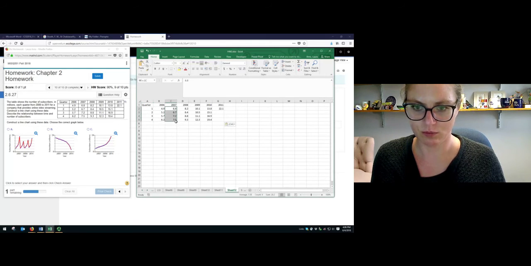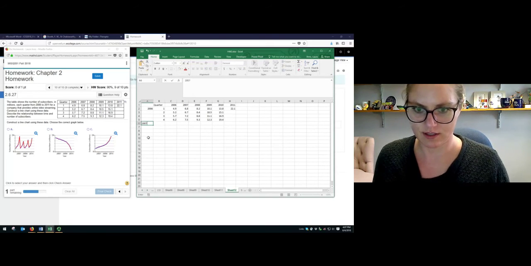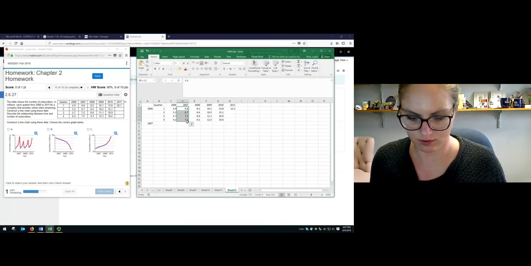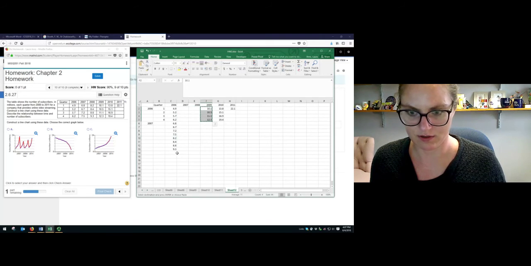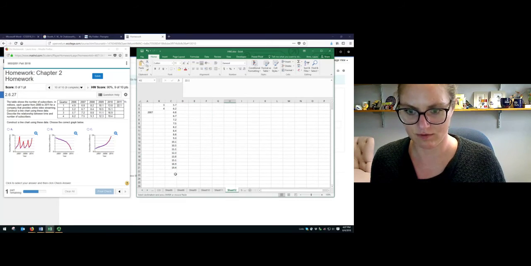And actually, the way you can think about this, I'm just going to transpose this quickly, is that these are the 4 quarters for 2006. These are the 4 quarters from 2007, from 2008, from 2009, 2010, and this last one, the first quarter of 2011.